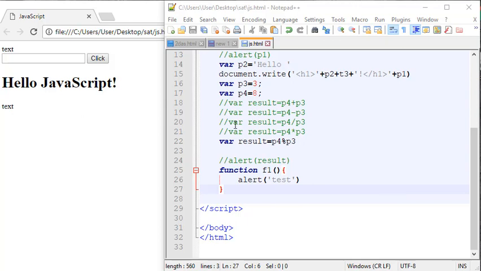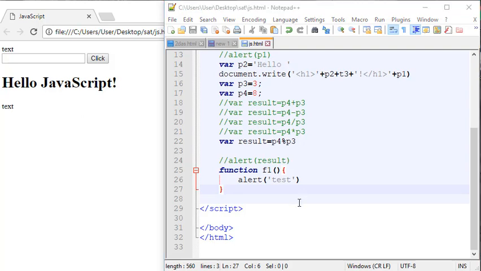And the reason why our function is not working is because a JavaScript function is only executed when something invokes it. So it needs to be called somewhere for it to work. In this case we've written F1 with the brackets, and inside of its curly braces we've added an alert. So when we call it, whatever is inside the curly braces will actually work. In our case, alert with the test.